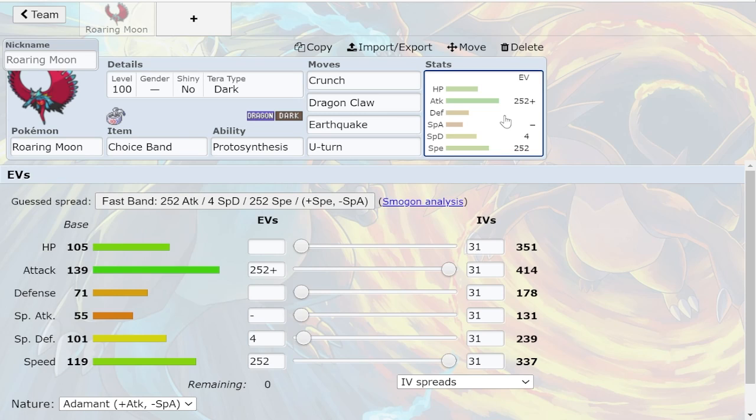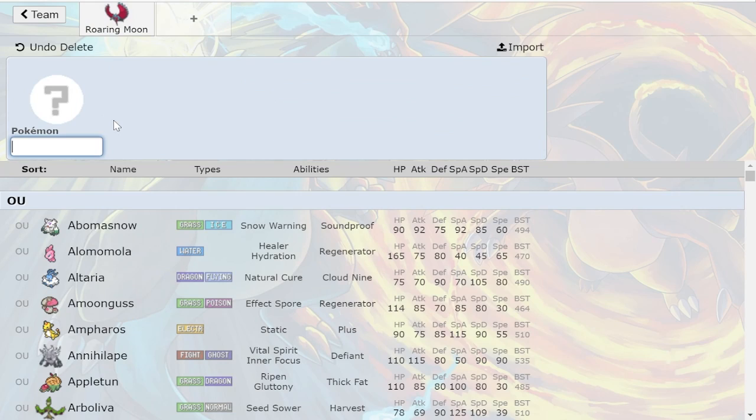But I think we can both agree that hazards are very important with this, and Stealth Rock and Spikes are always good. You've got to have your hazards, yeah. I mean, there are some select few teams that are like hardcore stall that you don't need hazards for, but generally, this is not that kind of team. You want your hazards.